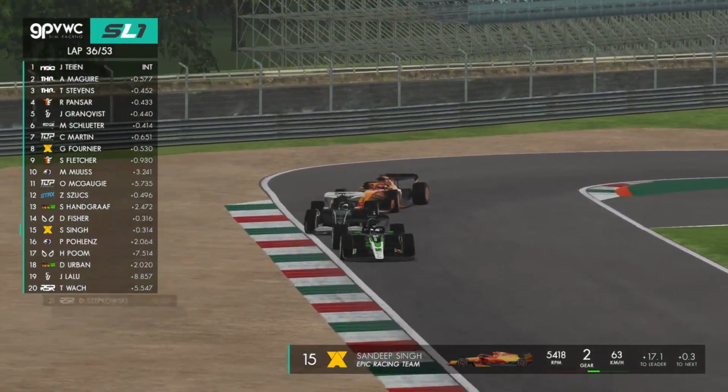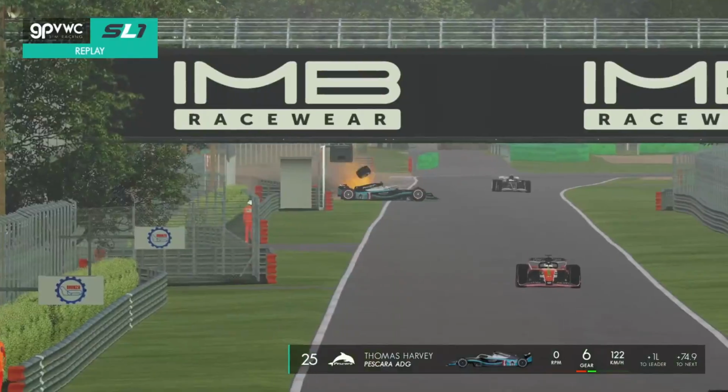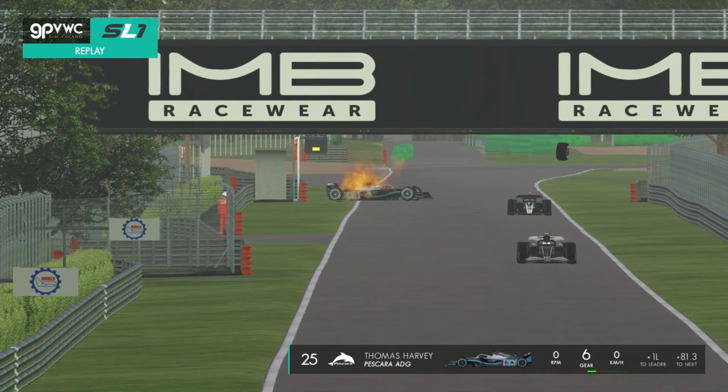Hangraf looks to have a punt from the rear. Fisher does well to hold it. Now here's what happened to Thomas Harvey. Big twitch on the exit of Ascari, bang into the barriers. Fire and everything, rather dramatic stuff. Good avoiding action. Well, nearly.